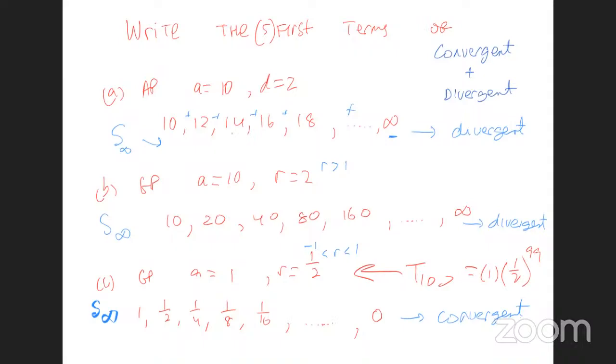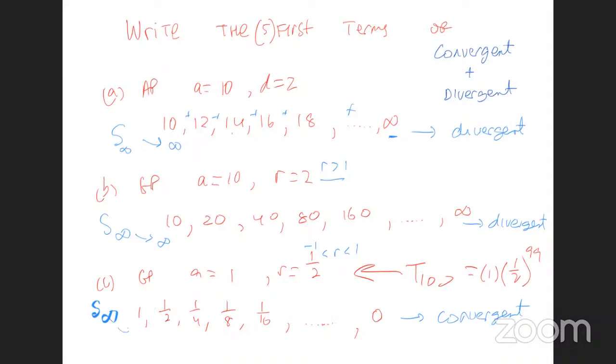Emrit said infinity. If you add up everything, you should get infinity. Same thing for this one here. If you try to find the sum to infinity for an AP or a GP, especially when R is more than 1, you're going to get infinity. So there's no sense trying to work it out. But if you were to add up this one, you will get some value.